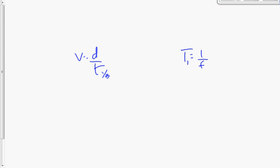I'm going to tell you right now, you're going to either solve for this or this. Okay? Doesn't matter. You're not trying to solve for one or the other. You're just solving for whatever happens to come out of the equation, whatever you got enough givens for. When you solve for this or this, good news is it's pretty easy to solve for. The bad news is it's not what you're looking for. Whatever time you get is always the one you're not trying to find.